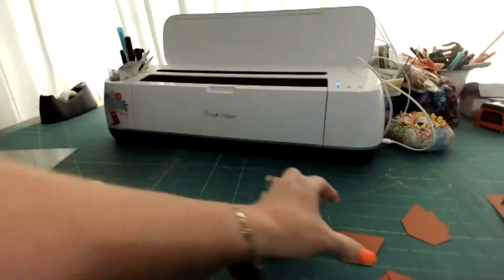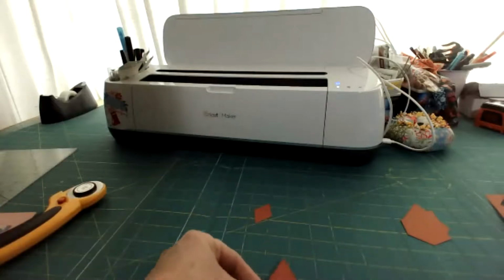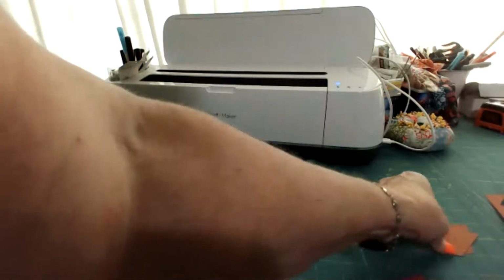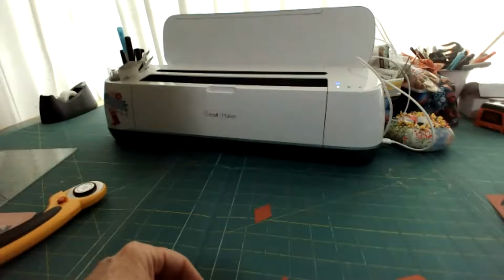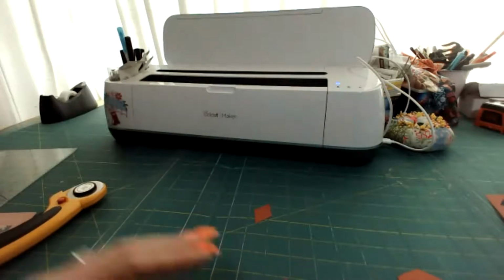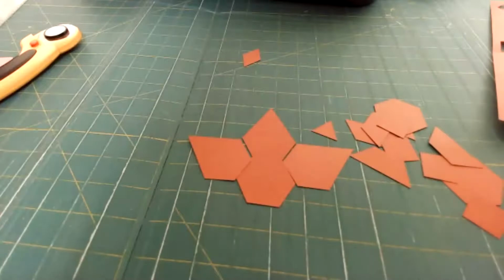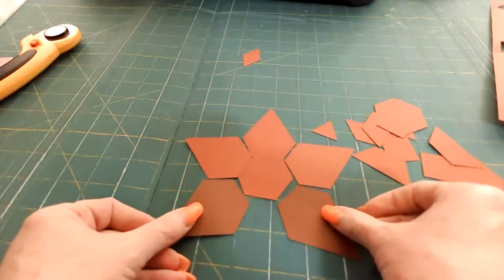So those are those pieces, but I just wanted to show you that the pieces are the right size. You can make all kinds of fun little things. Here's the little jewels with your little hexagon to make the little star flower piece. Can you see this? Turn it down. There we go. I didn't pull all of them off, so here's some of the other ones that I cut earlier.